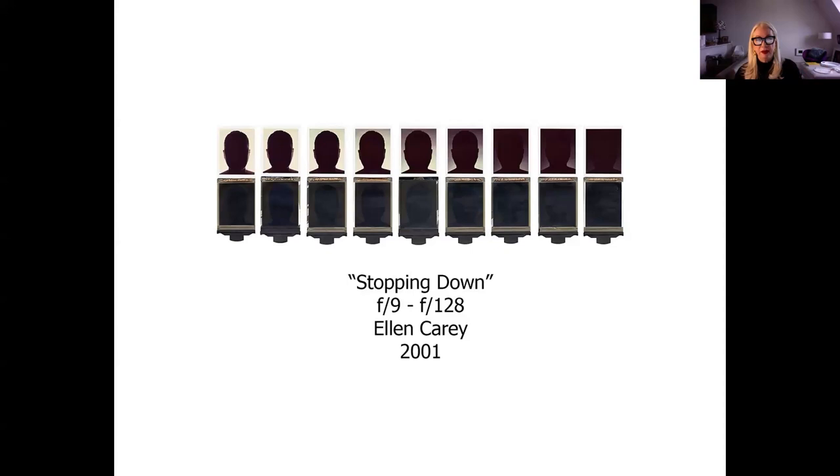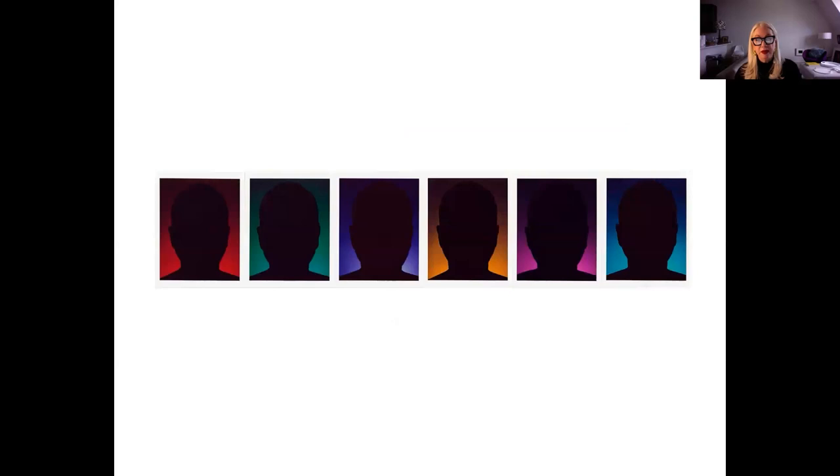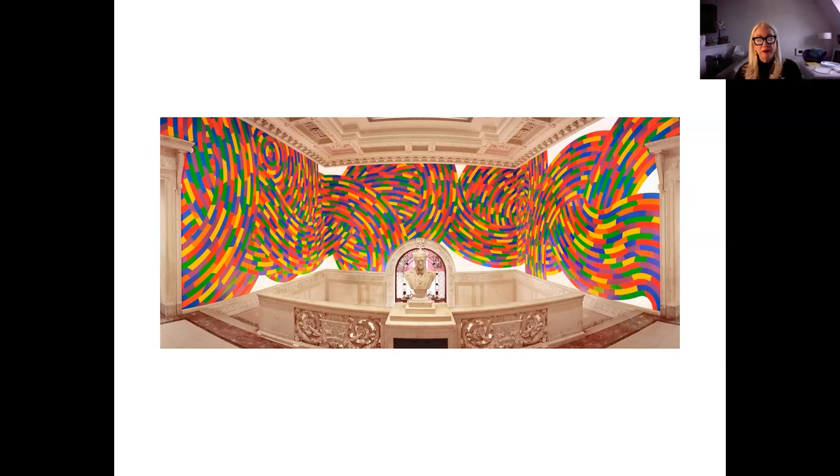The next slide is color — RGB, yellow, magenta, cyan. These are also self-portraits. The next slide represents Sol LeWitt. I was asked to be the 153rd Matrix artist in 2004–2005. Here was Sol LeWitt doing his installation — he was terminally ill at the time, and I was amazed and inspired by his using bold colors knowing he didn't have long to live. That brought me to my pictures, and Carol LeWitt and the family asked me to write an essay on his 100 views, which is up at Mass MoCA now. We did Photography Degree Zero upstairs at the Morgan North gallery at the Wadsworth.